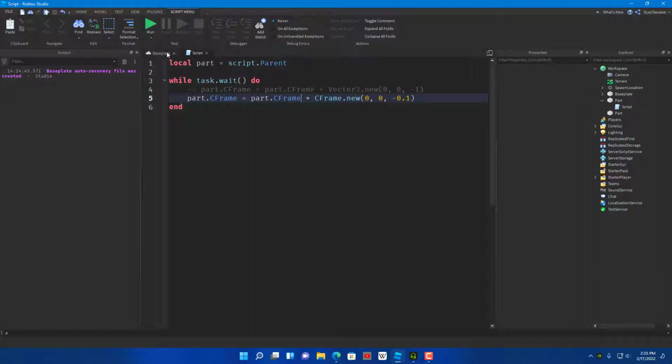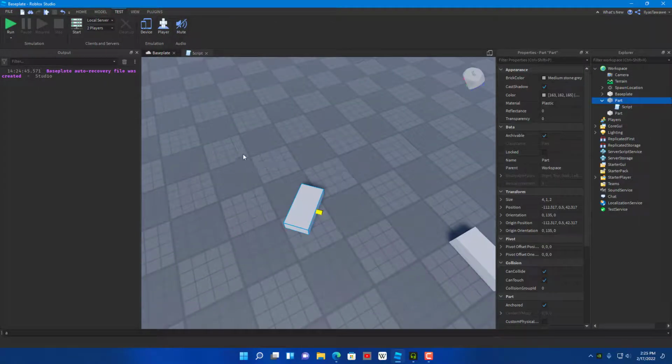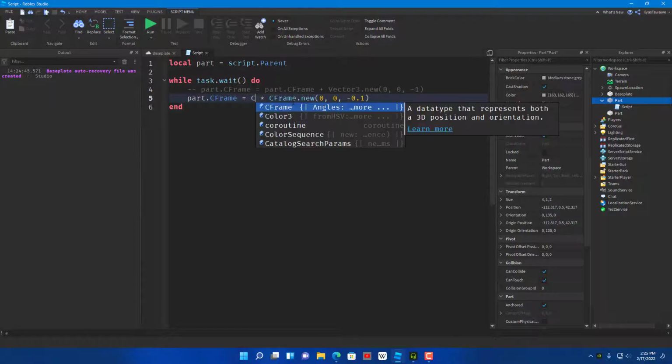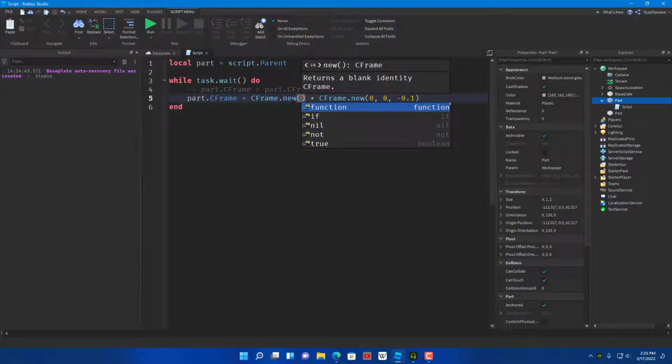Now the thing is, right now we're moving relative to our own rotation and our own location. Now let's say we want to do that in the world space. What we can do is, instead of saying part.cframe, which is our current CFrame, we can say CFrame.new. So we're going to create a new identity CFrame, which is basically a blank identity.